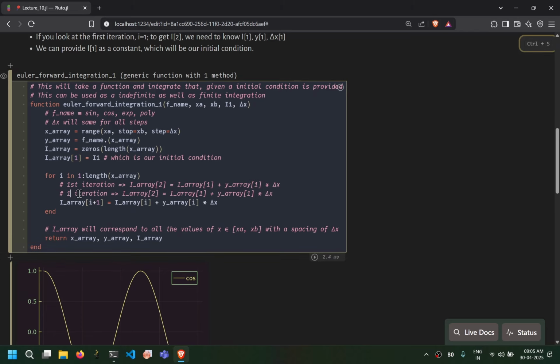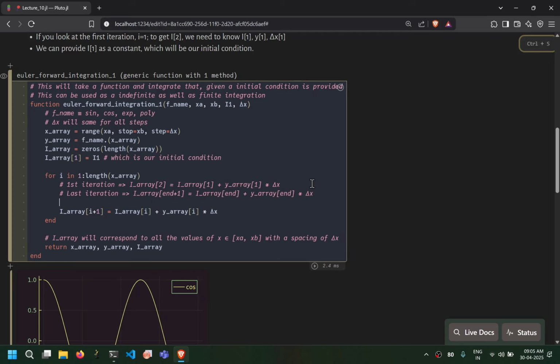Similarly, the last iteration will be int plus 1 and int, right? So I will pause this recording here for a moment, and I request you to check and verify that this will be the first iteration of this loop and this will be the last iteration of this loop.